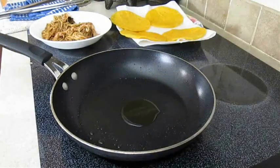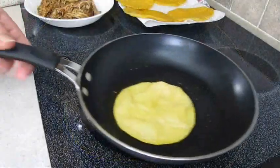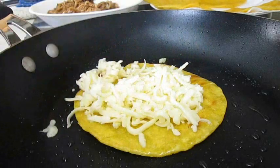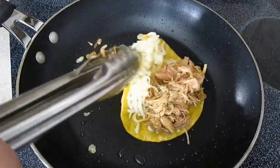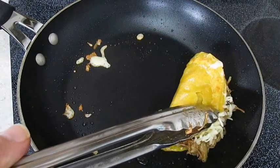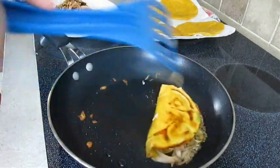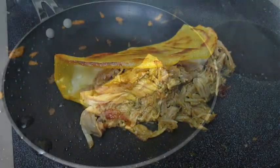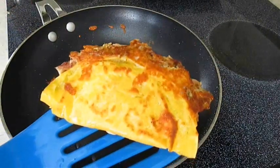Now that's just a straight birria taco. What about a queso birria taco? I'm going to go ahead and get both sides of this tortilla, but this time we're going to lay down some cheese — Monterey Jack — and another good pinch of barbacoa. This is my pork recipe by the way. Fold it in half, hold it, another 20 seconds, then flip it over — like a true professional of course. You can always just push that meat back inside. And after another good 20 seconds, we've got a perfect quesadilla taco.